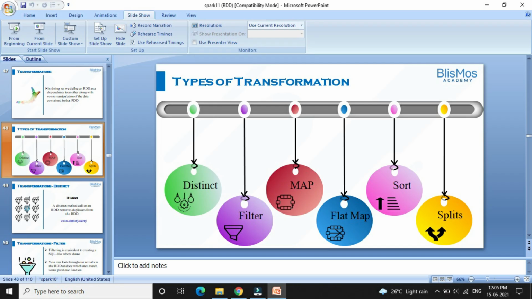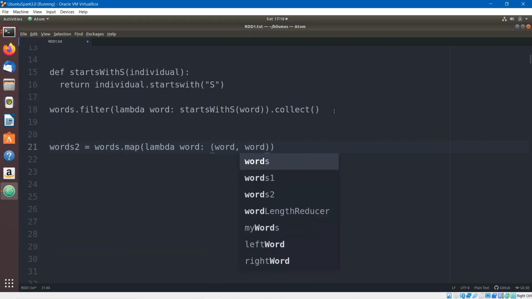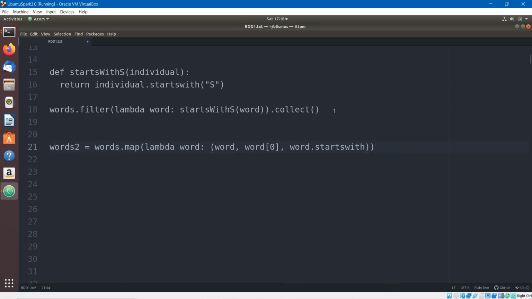Now that we have seen filter, the next transformation is map. We'll see that as well. I'm constructing a statement here with map. There you go. We have constructed a statement. Let's execute this.